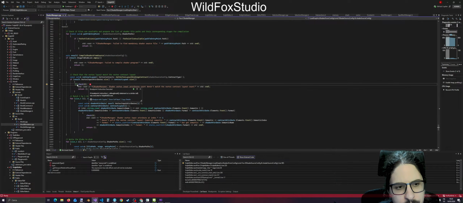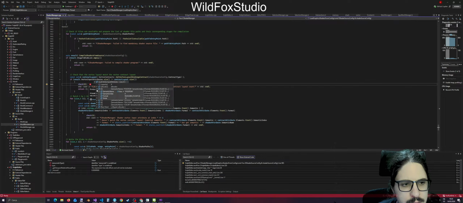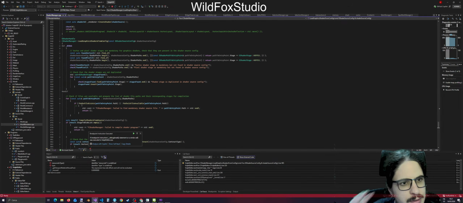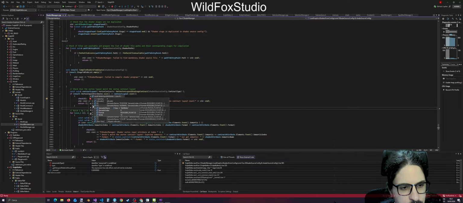Why didn't it change the vertex layout? How is it possible? Come on. Semantic index 0.